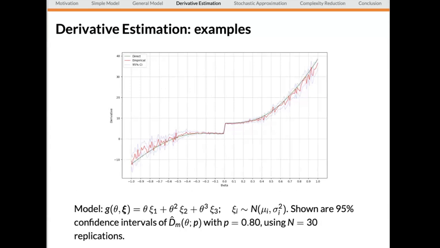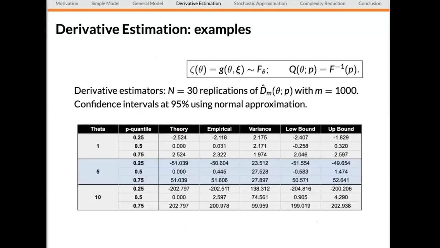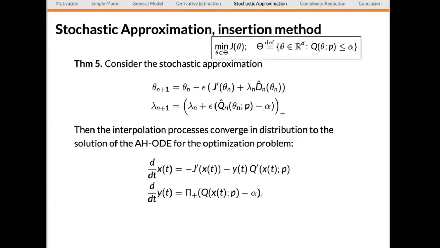In here, we have different values of theta, and we're using p equals 0.8, which is, the extremes are generally the hardest to estimate. And so we did a lot of experiments, and in all of them, it actually works very nicely. Again, we have a table that shows that the numbers do coincide very nicely. For different values of p and different values of theta, we use that algorithm, and it works very well.